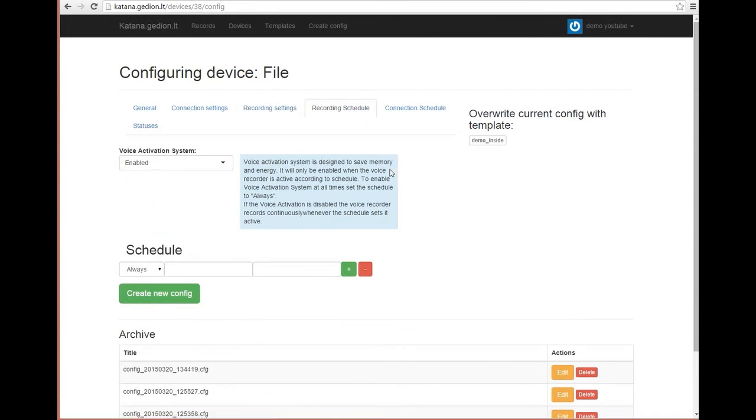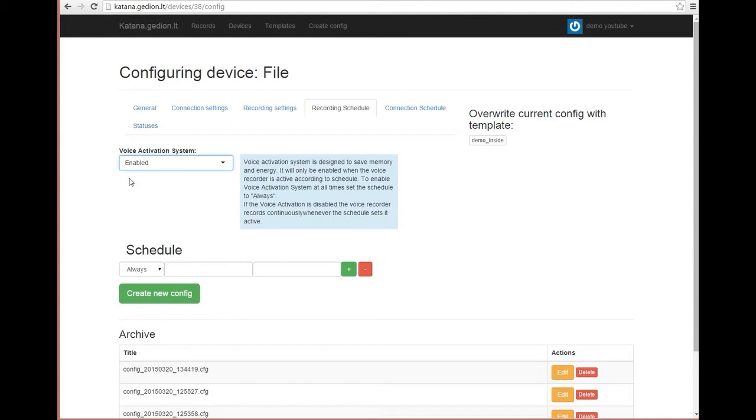Well, recording schedule has basically two parameters. One is the voice activation system. We can either enable it or disable it. I want to mention that even when enabling the voice recording system, it will operate only when the voice recorder is scheduled to work, which is the next parameter.